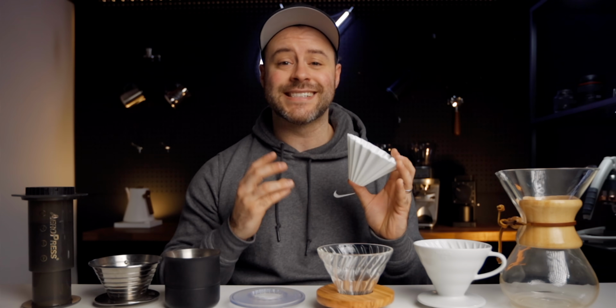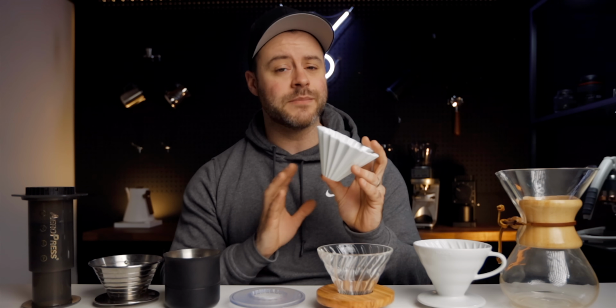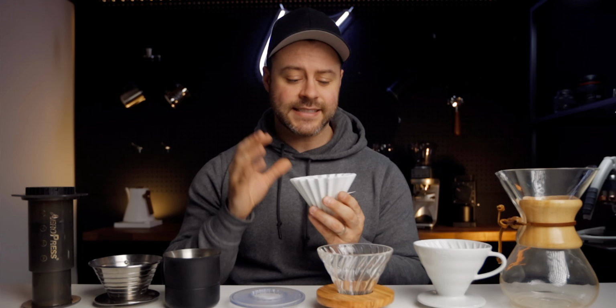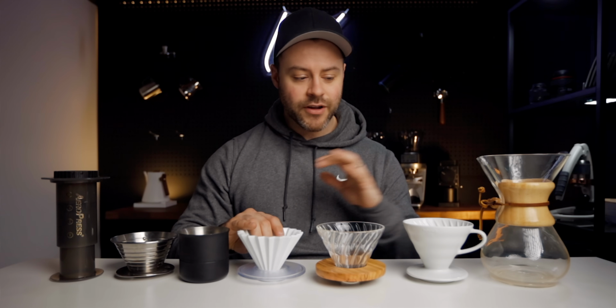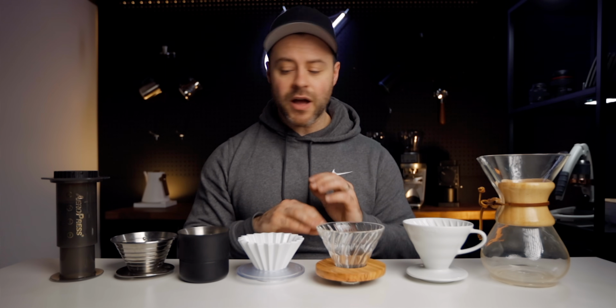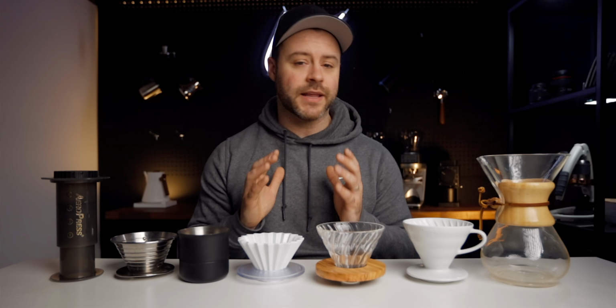This is another dripper designed and engineered in Japan. It's absolutely beautiful. It comes in multiple different colors and its design is just stunning. Now, I'm not picking this because it's beautiful, but it really truly does do the part. But why this dripper over every other dripper is the only one that you need to buy? Now today, I'm not gonna compare it to all of these drippers. In fact, I'm gonna start to eliminate some of these right now and explain why I'm going to do that.